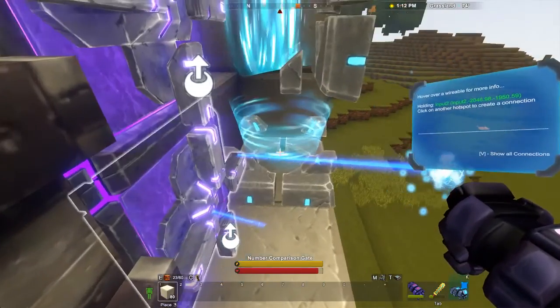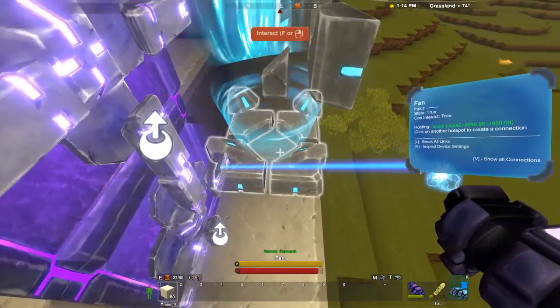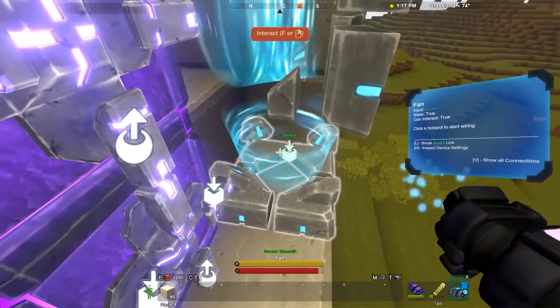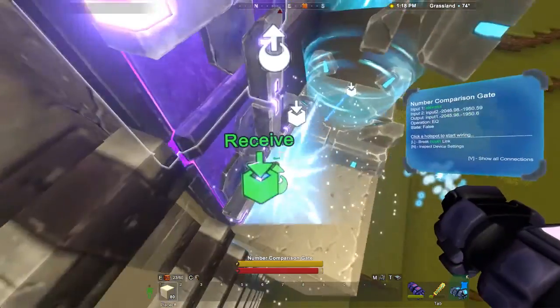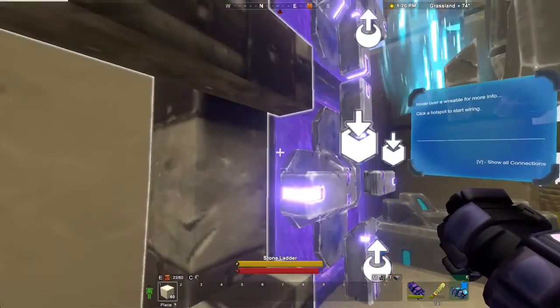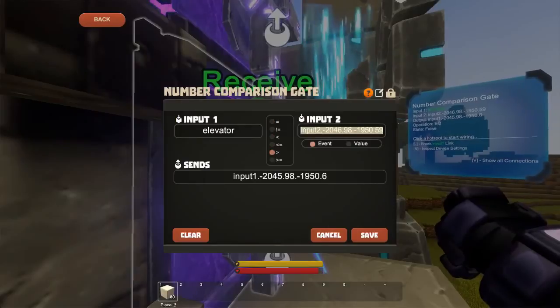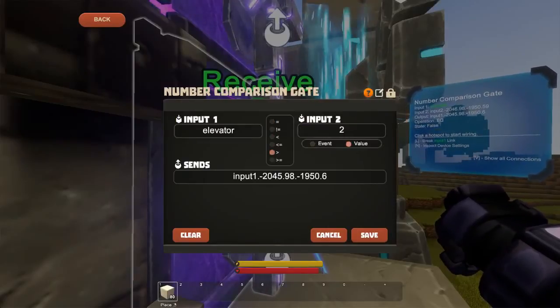We want this fan to come on, if I can find its button. I selected the wrong node. We want this one to come on only when it's greater than 2. Don't forget to set it as a value.